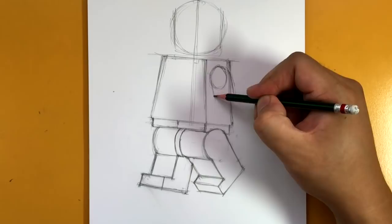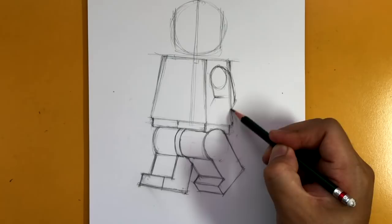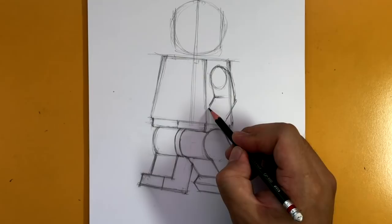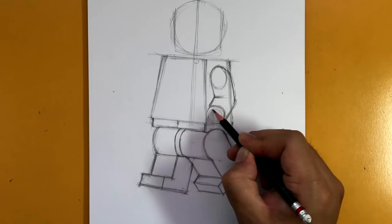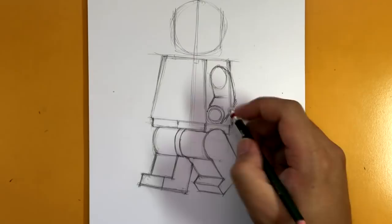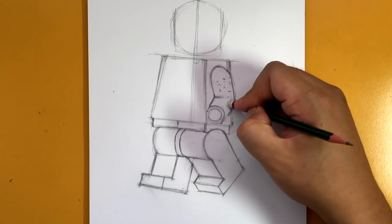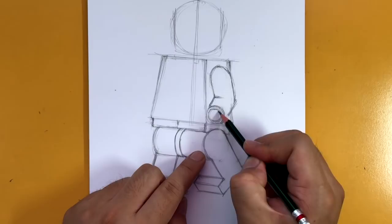And then here's where the elbow starts, or the bend of the arm starts. Okay, this goes down and then slanted. This goes this way as well. Okay, good. And then there you go. So what I'm doing is creating this circle for the wrist and then another circle inside it like that. There you have it. And then you can erase this now. Once you have that arm, you can erase that part. So you should have this. And then the wrist, the yellow hand, comes out like this.